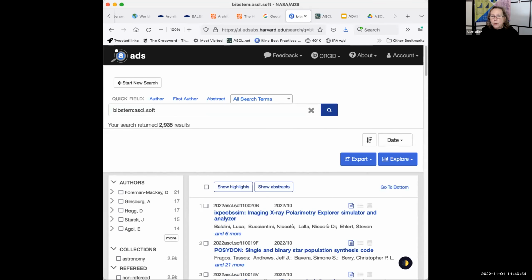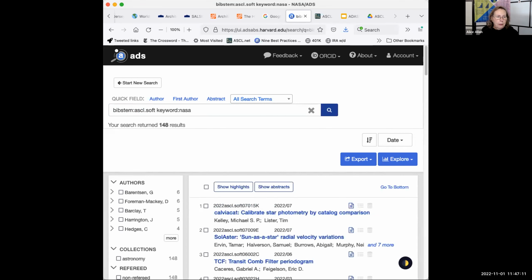So you see that search is the same. And we can piggyback onto this to use keywords. We want a keyword of NASA. So we want to find records from the ASCL that have the keyword NASA in them. And you get 148 results for that.